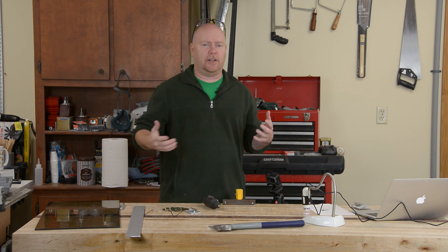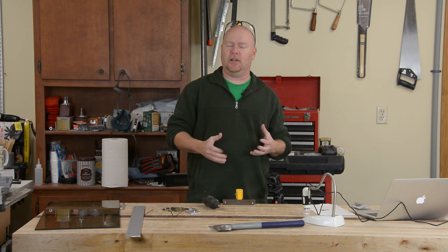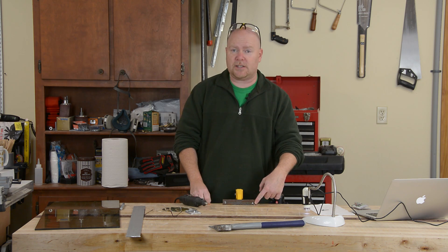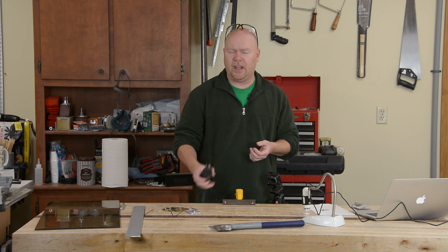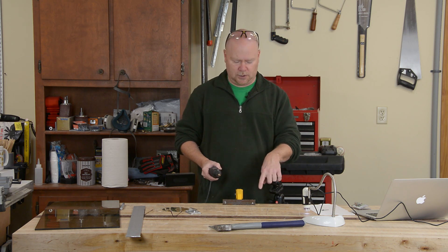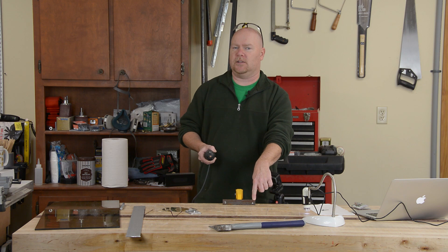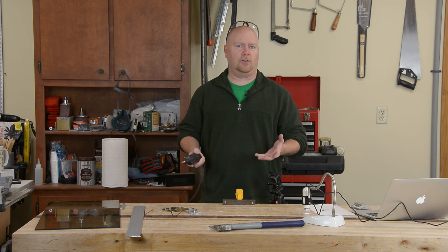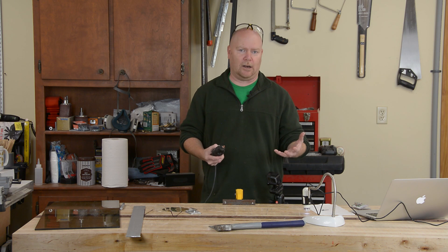Well, this isn't going to be the greatest scientifically controlled test ever, but hopefully we'll get the idea. I've got my mild steel as the starting point because according to all the literature, either of these stones should work just fine on this material. I've got this end marked with an A for the aluminum oxide stone, this end S for silicon carbide. I'm going to set the Dremel tool on a medium speed — 3-ish — and spend 30 seconds grinding the first half inch across the top of this piece of angle with both stones. We're going to look at the steel and see which stone made better progress or a nicer surface, then put the bits under the microscope and see if they wear any differently.